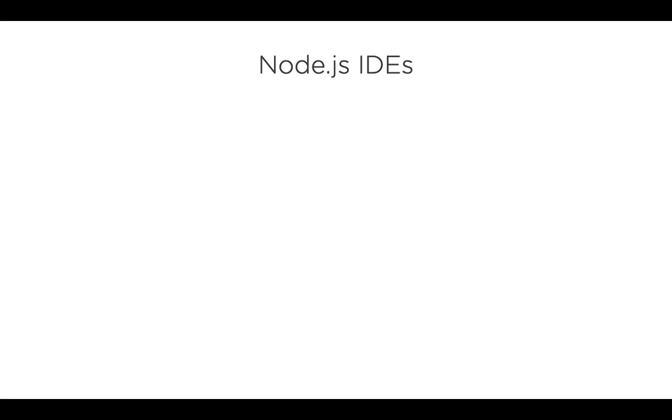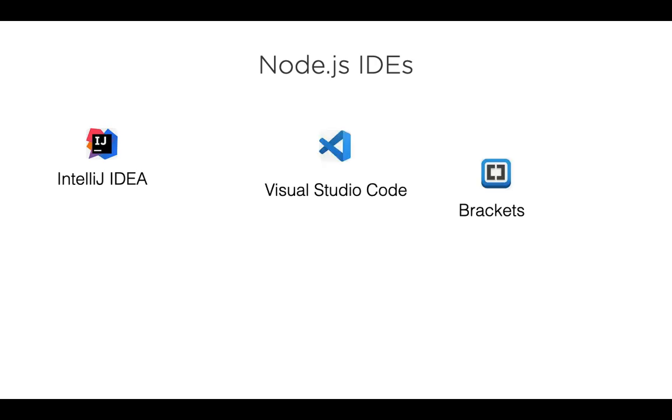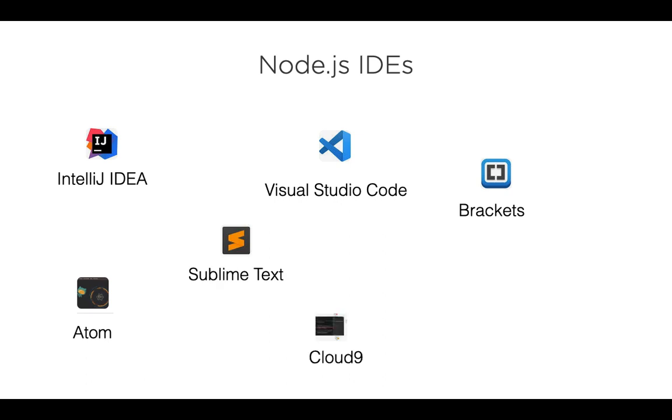Using an IDE makes it very easy to develop Node projects. There are several options out there like IntelliJ IDEA, Visual Studio Code, Brackets, Atom, Sublime Text, Cloud9, a browser-based IDE, Eclipse, etc., and the list goes on. You can use any one of these you like. However, I like Visual Studio Code. There is no free version or professional version for this. It is absolutely free for everyone, and it's very powerful.